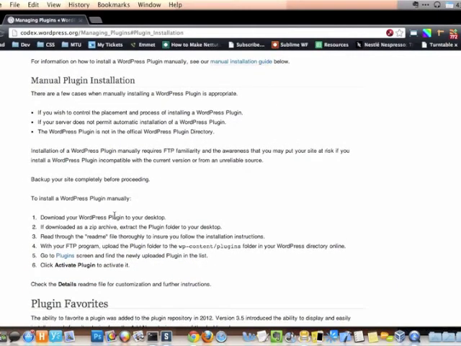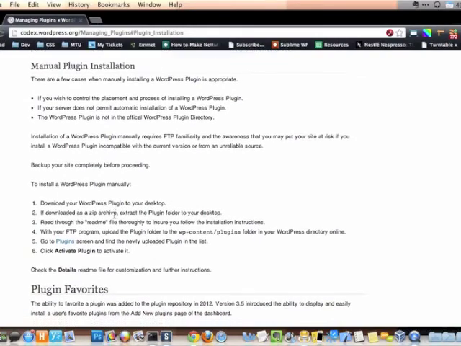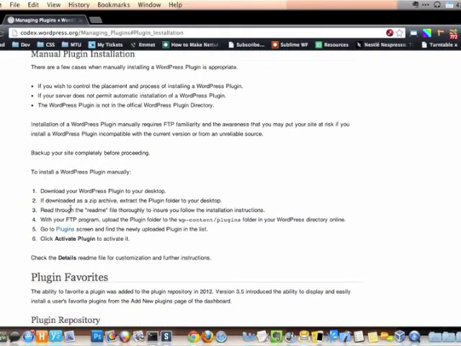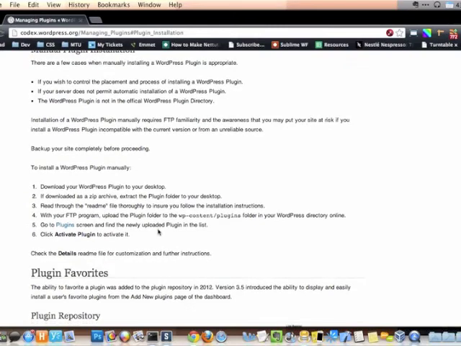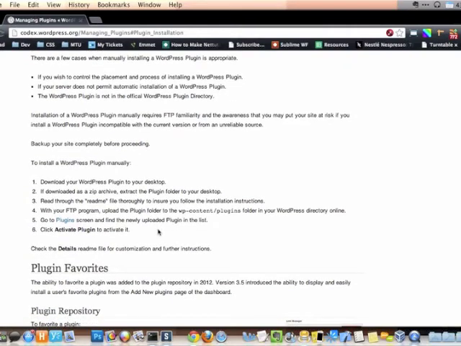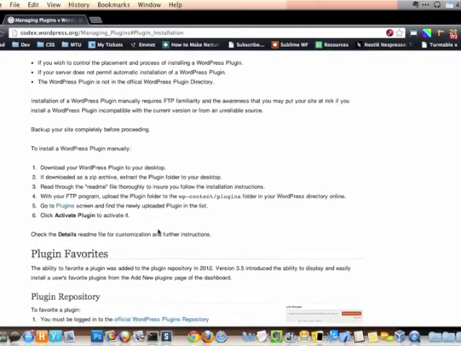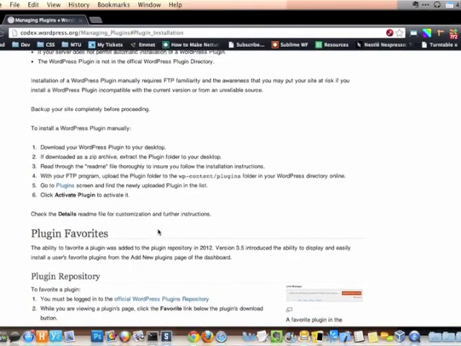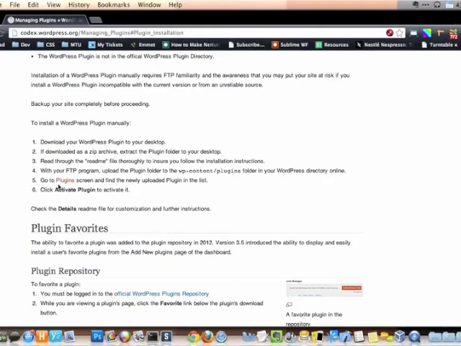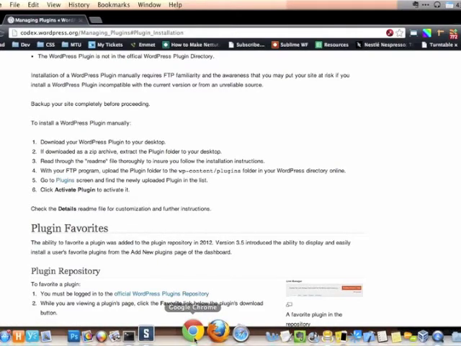Plugin directory. Back up your site completely before proceeding. Psh. Read through the README file thoroughly. Plugin screen, finally. Okay, that's what I did. Totally didn't work. Thanks for nothing, WordPress. Thanks, Obama.